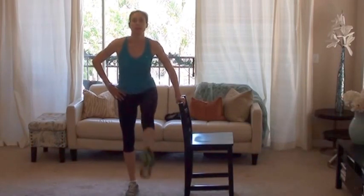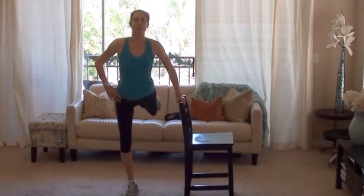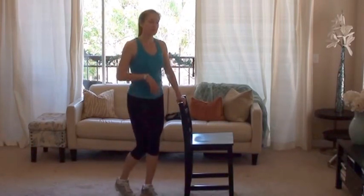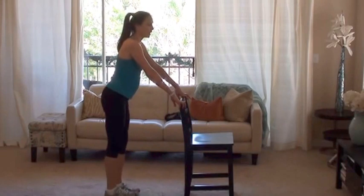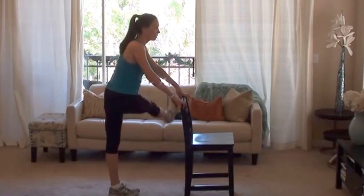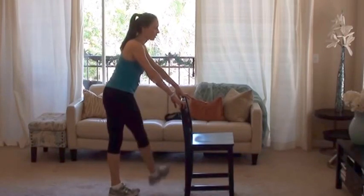Nice job. Now we did our swinging forward and back. Now we're going to take that swinging side to side. So this time you're going to turn and face the chair. And just take one leg, doesn't matter which one, and just start swinging side to side. Just again loosening up through the hip joint.